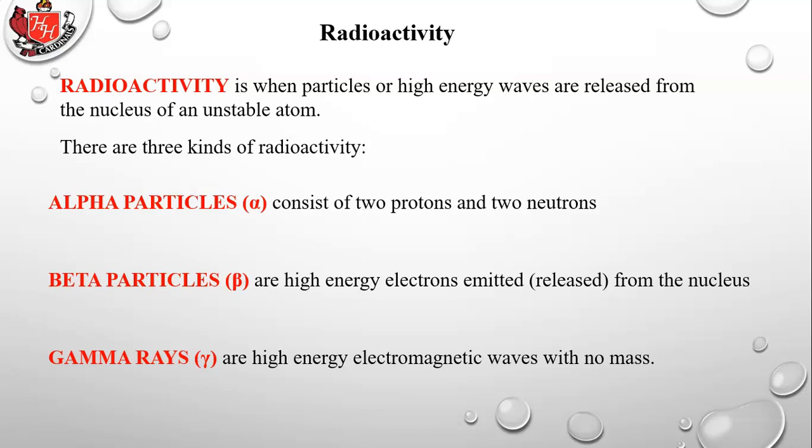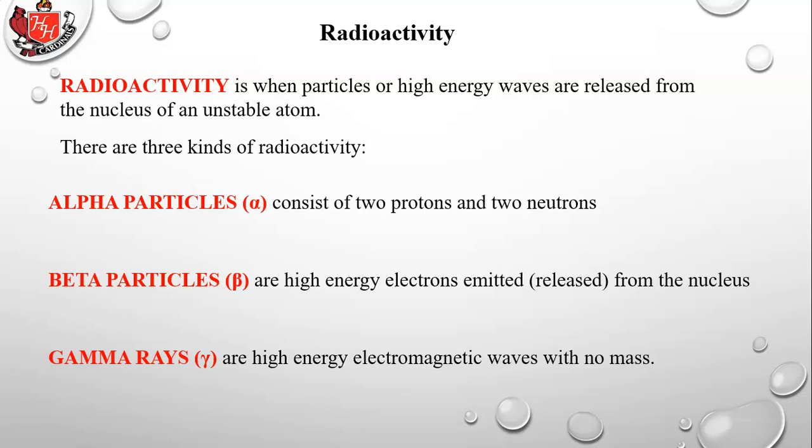Alpha particles, and that symbol is the Greek letter alpha, basically A in Greek. So alpha particles consist of 2 protons and 2 neutrons. And if you go and look at your periodic table and look at helium, you'll see that a helium nucleus has 2 protons and 2 neutrons. So an alpha particle is the equivalent of a helium nucleus. It doesn't have any electrons, though. It's just the equivalent of the nucleus.